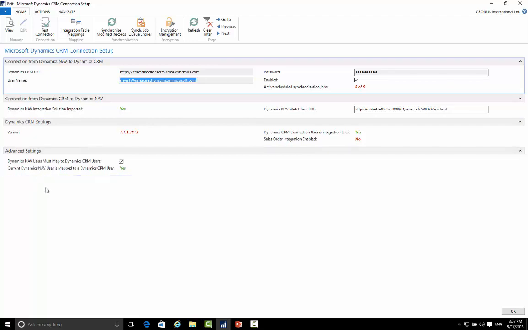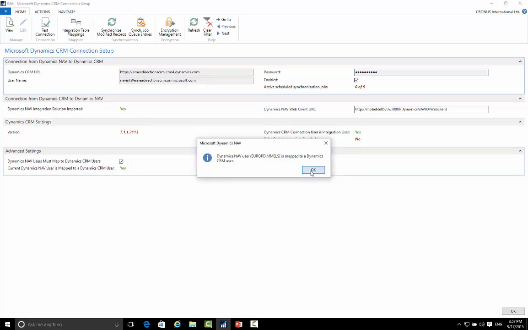Another thing that you should configure beforehand is that you need to map the user to the Dynamics CRM user. That has already been done.